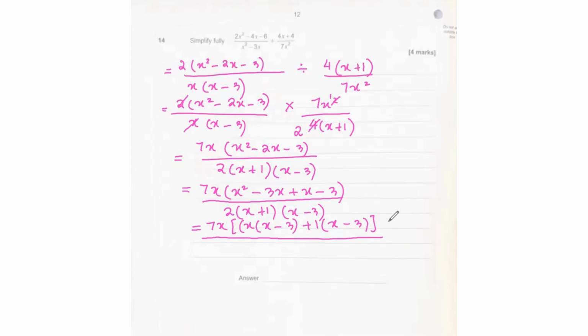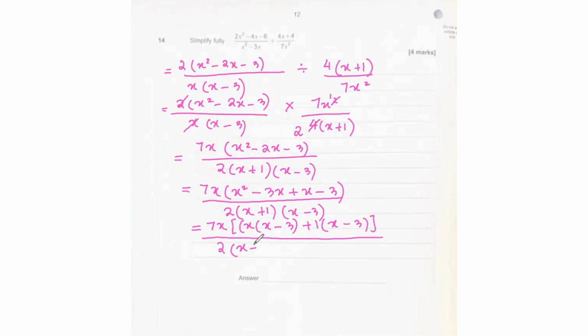The main reason behind splitting the middle term was to add another term so that we can factor by grouping. As you can see, when we split the 2x into negative 3x plus x, we split the expression into two groups. The first two terms make one group and the last two terms make another group. Then we factorize those groups separately. So between x squared and 3x, we have x common, and between x and 3, we have 1 common.